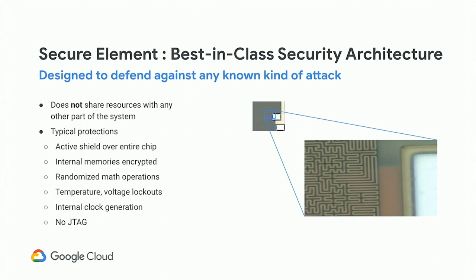Memories are encrypted. There are features like randomized math operations, which means that every single operation, regardless of the data you manipulate, will always take the same amount of time, because you don't want to leak out any information by just executing the command. Right? If you're manipulating a certain key, you don't want the duration of that manipulation to depend on the key itself, or you would be leaking out information about the key. There's obviously no external clock input, so the clock is generated internally, and there's no JTAG, obviously. So these are really devices that are designed for security, with security in mind as the first goal.